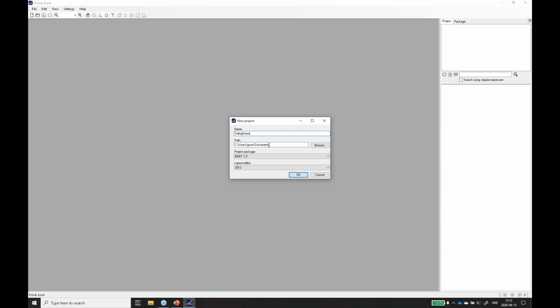Then there's a path to where to store it, and then I need to select which package I will use for these requirements. And then we have this demo package to use. And then this is another setting I just need to change. So I will now create a new project called siding demo, store it at this location using this package specifying the generic application and all the signaling rules.